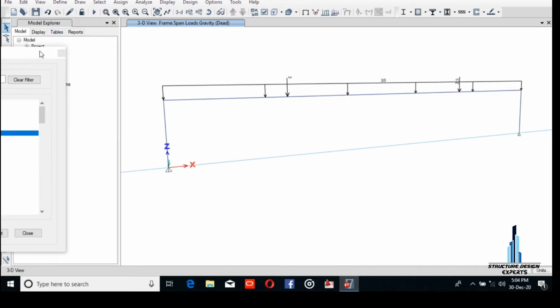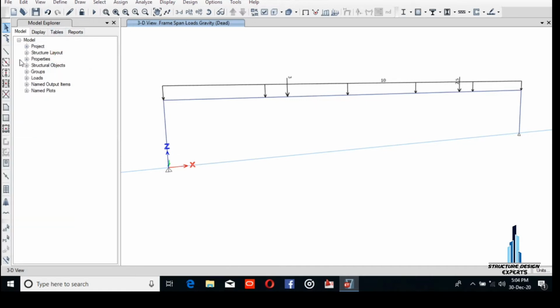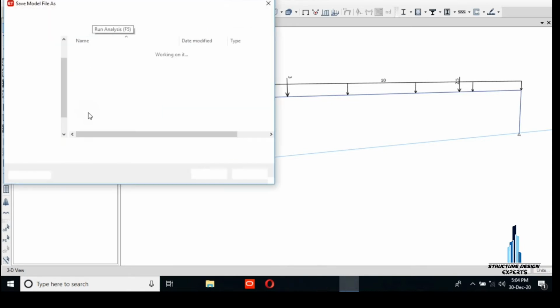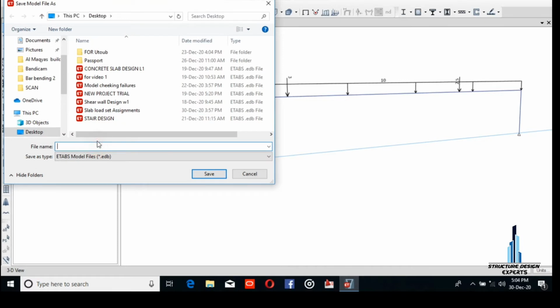Now we will check the load patterns: live load, dead load, earthquake load and wind load are already assigned. So now we run the analysis.